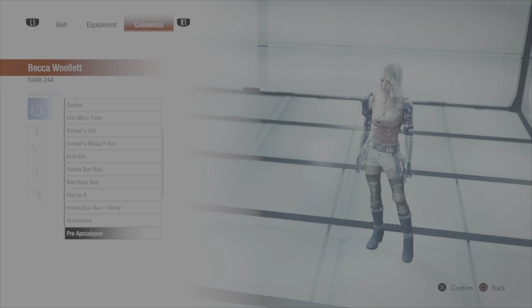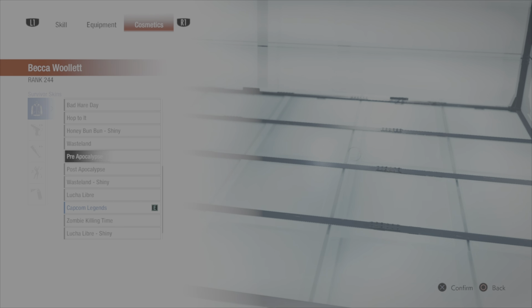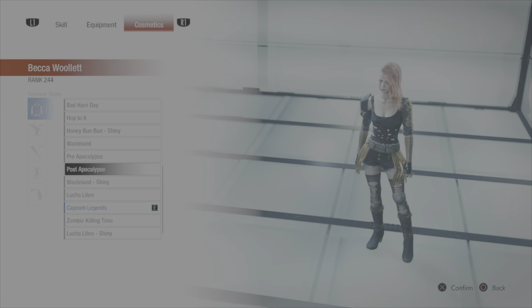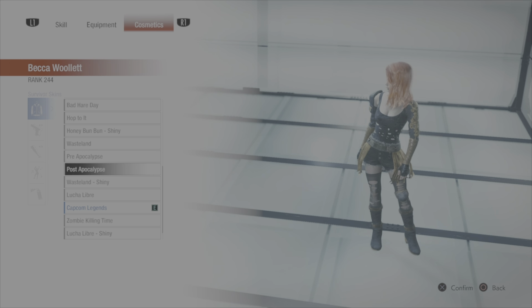And then we move on to Post-Apocalypse Becca. Aoife skins these, and I agree. I think these are great. These two are both in the top 5. Yeah, these two are both in the top 5. This one's the first one. Really like this. I think Becca works the ginger look incredibly well, and then the black and gold is always a good shout.